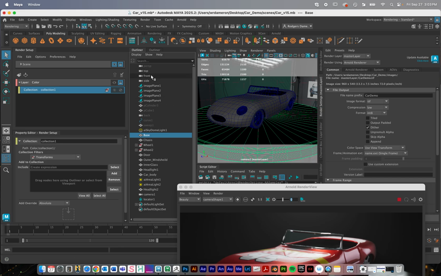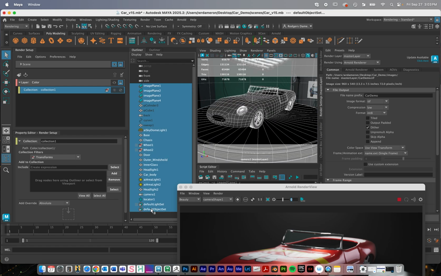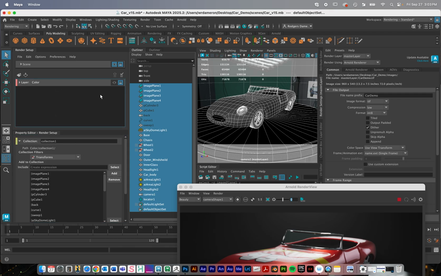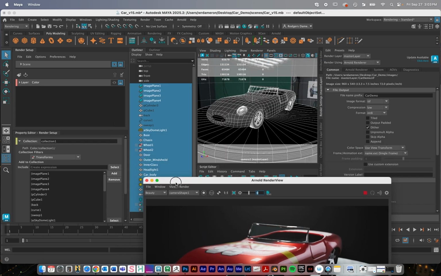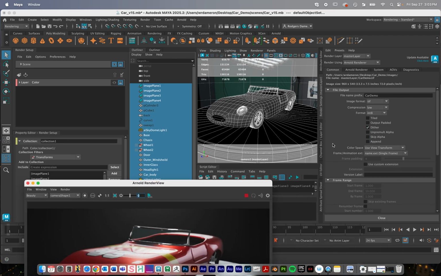And then that would be the only thing that would render in my scene. What I'm trying to do is I'm just trying to set up an overall color pass. So in my outliner, I'm just going to click on the very top item and then hold shift, drag to the bottom, and I'm just going to add everything into this. And so I'm just, again, shift select all that, and I'm just going to add it into that collection. And so now when I render this, it should render everything in the scene. It should render everything as a TIFF, and with all these settings that I've kind of enabled right there.